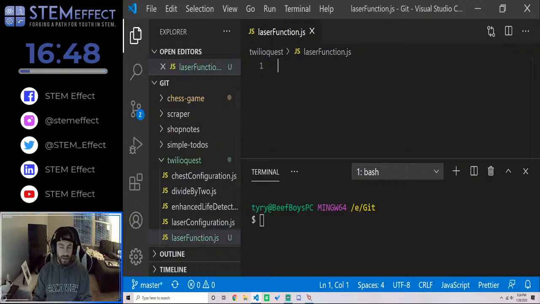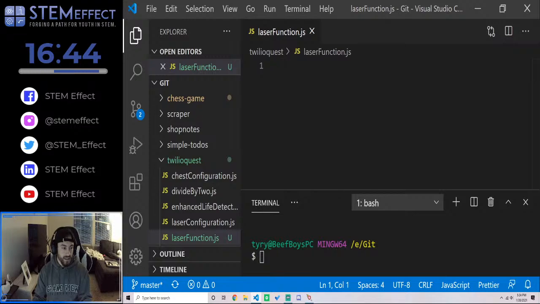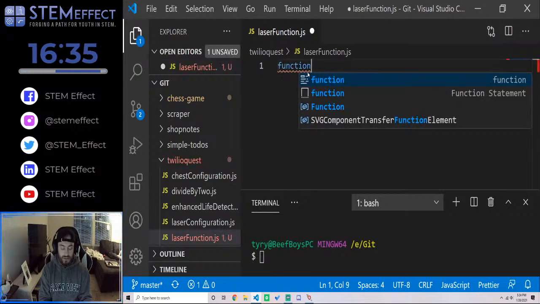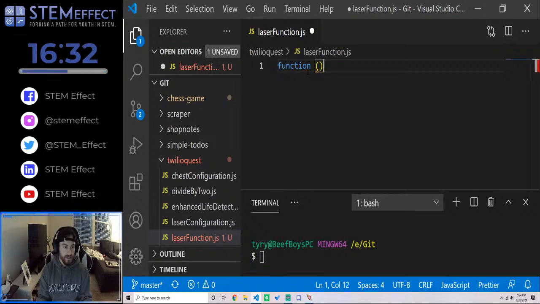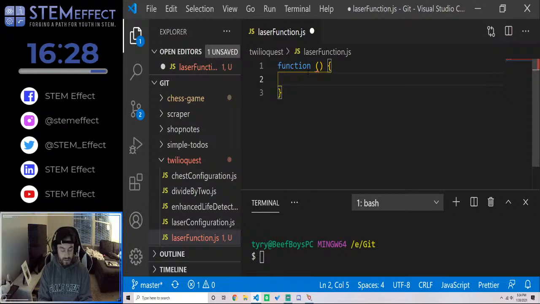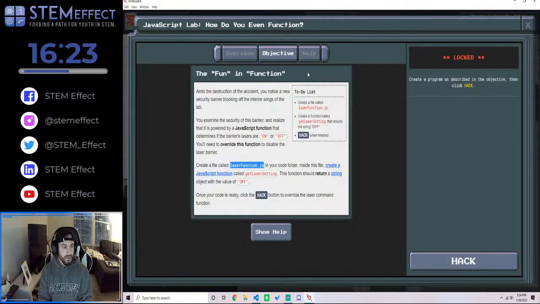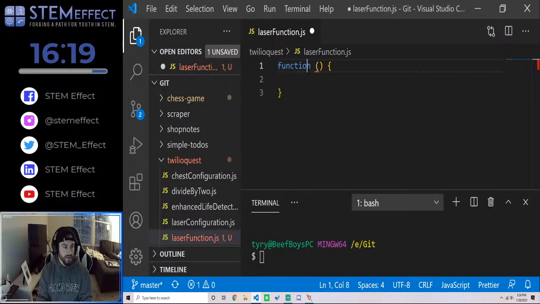And in this file, we need to create a function that says, so function, this is how we make a function. I don't know if we need to name it. Did it say if we needed to name it or not? Probably did. Create a function called getLaserSetting.